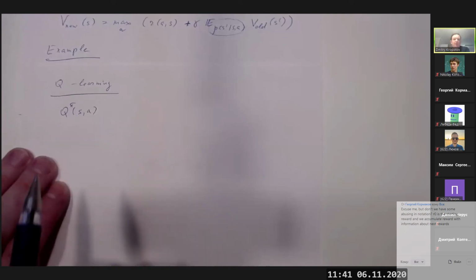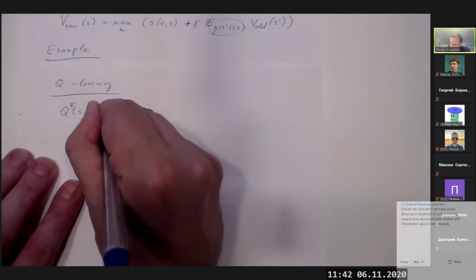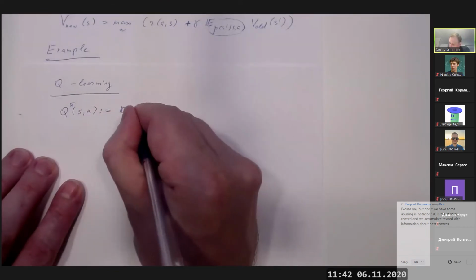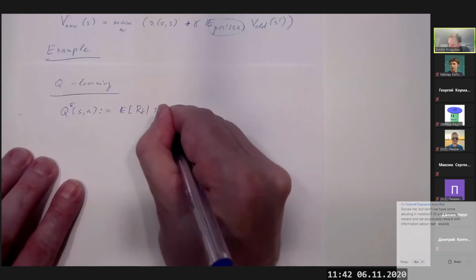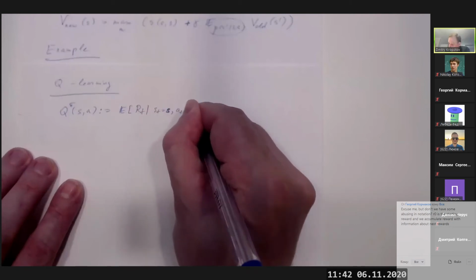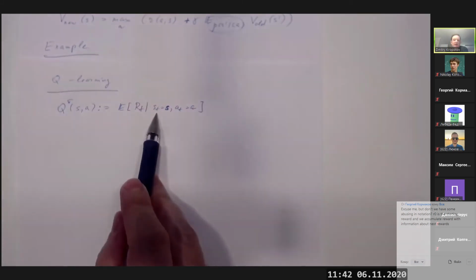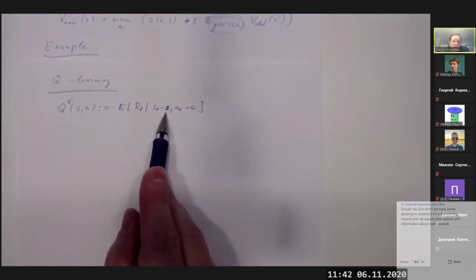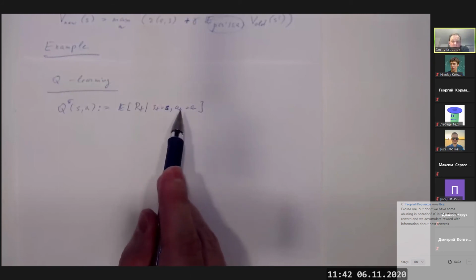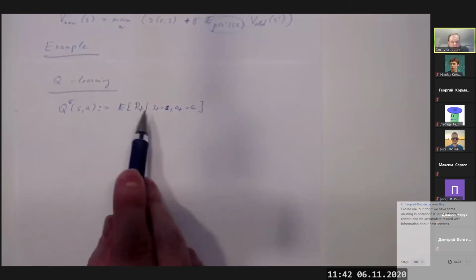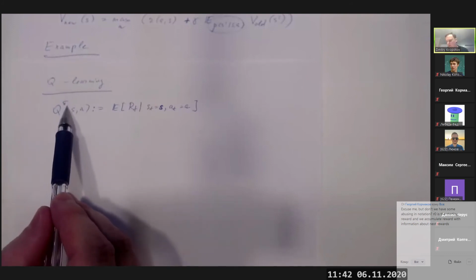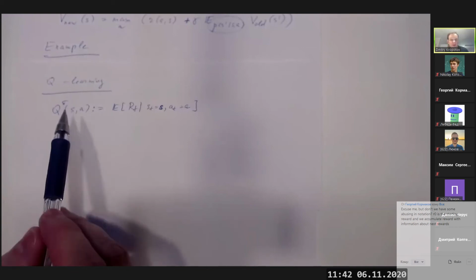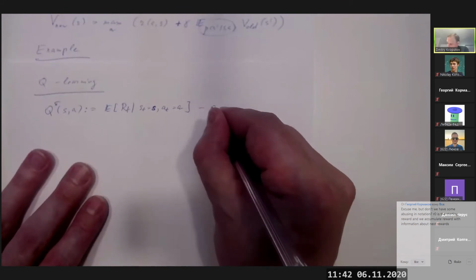And again, we condition on a particular policy pi here. So this is an expectation of our cumulative reward, starting with a particular state and making a particular action. So at the time moment t, we are at state s, we are making this particular action that is the argument of the function, and on all the next time moments, we are choosing actions according to this policy and take an expectation of our cumulative reward. So this is a Q function, quality function.